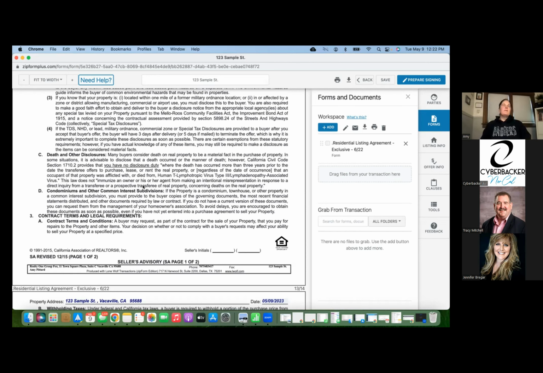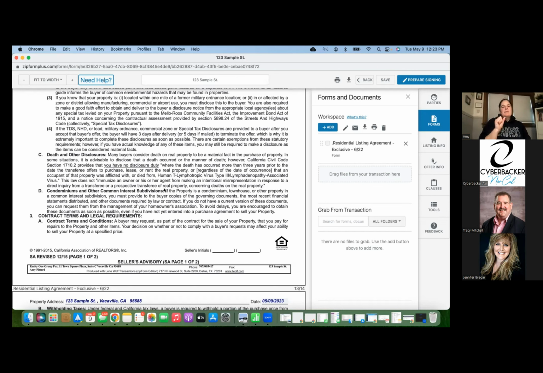So for the most part, yes, except when it's health related, you don't have to disclose specific health. It'll ask for deaths on the property on the SPQ, the seller property questionnaire, if there's many deaths, and you're correct, it's within 3 years of the sale, which it outlines here. It doesn't ask for the cause of death.